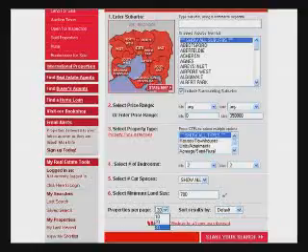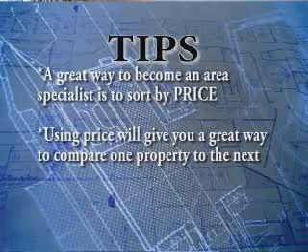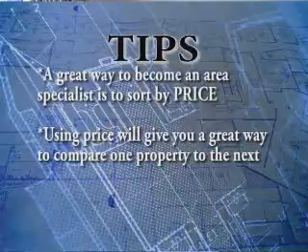And finally, properties per page. The default's 10. I usually switch it to 30. It might take slightly longer to load, but it's easier than clicking the next button all the time. And sort by results. The options they give here are default, which is usually the latest listing first. The other two options are price, which is one I often use because I want to see the cheapest price listed first and worry about the more expensive ones last. And then of course suburb. So in step 1, if you listed multiple suburbs, it just sorts them out in order rather than getting them all mixed up.